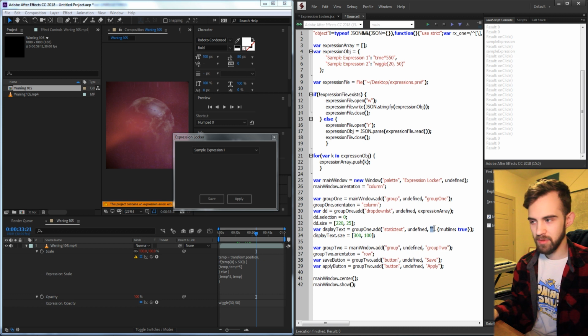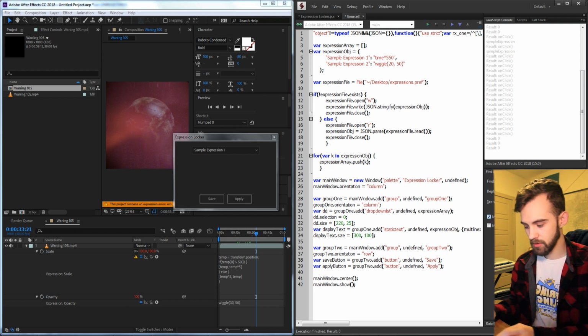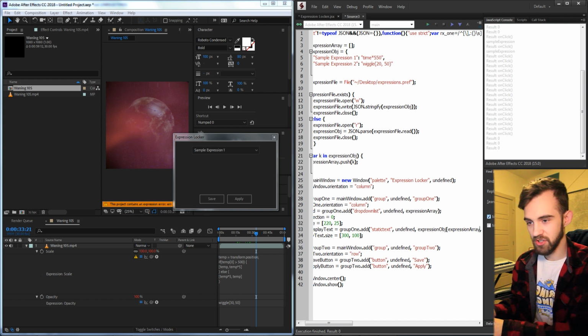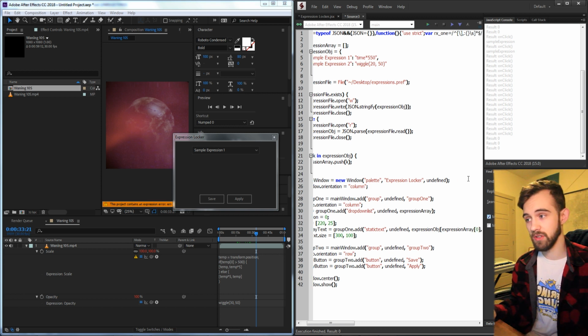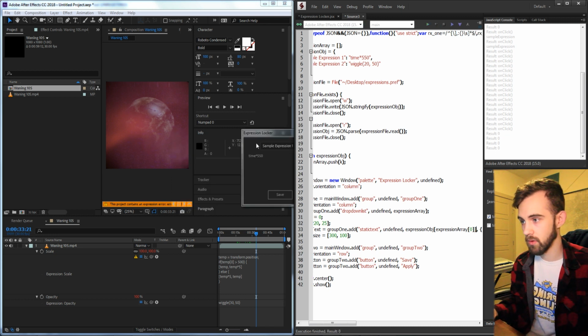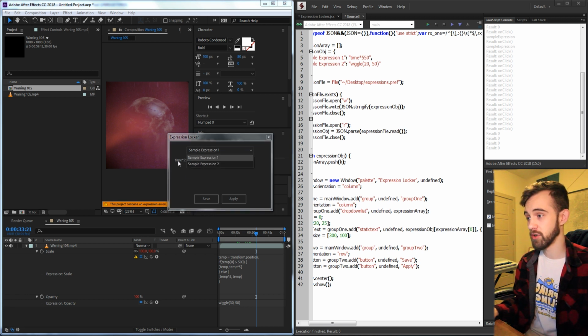And since we now have an empty string, there's nothing in here, what we can do is grab our expression object, and I'm going to grab our expression array, the 0th index, which is essentially the default. It selects the 0 one, which is our sample, and we're going to take that text, and we should get the value now. So now you can see it's going to display from that array the value of that expression, which is our sample expression. But if we change the dropdown, you can see the display text doesn't do anything.